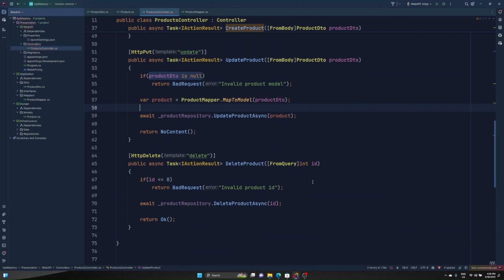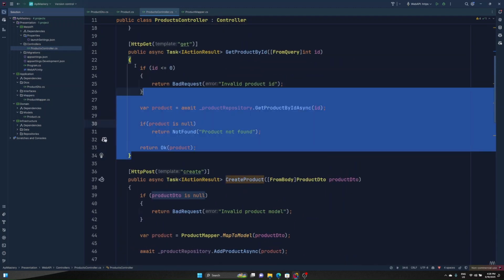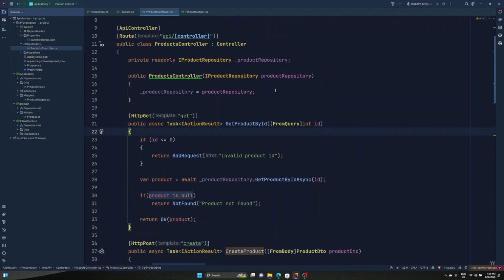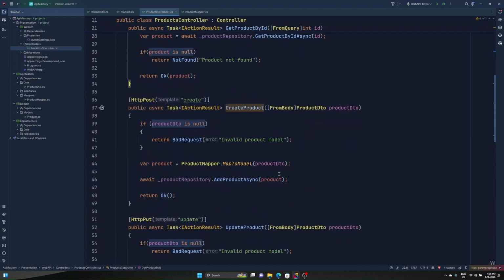Okay, that's good. Here we don't need any DTO because we are not using any models. And here also we don't need it, because here we are getting the product. So let's try to test our code now and see if we need to pass the ID as we used to do before. So let's move to Postman, but first I'm going to start the project.